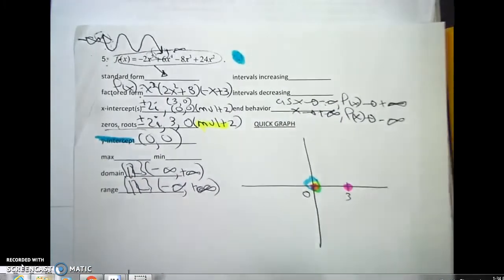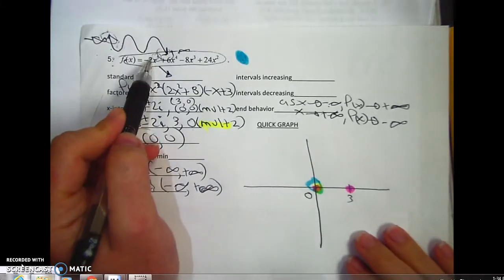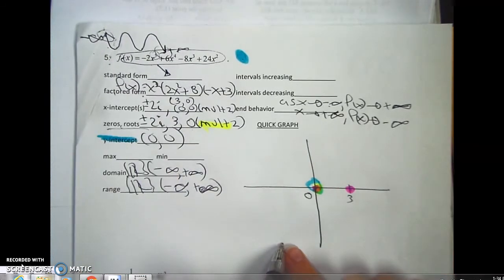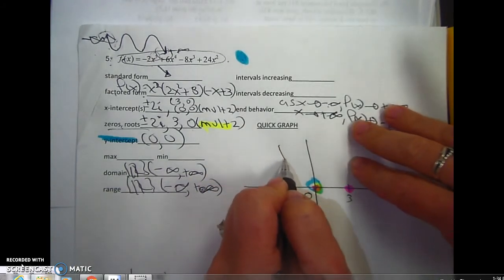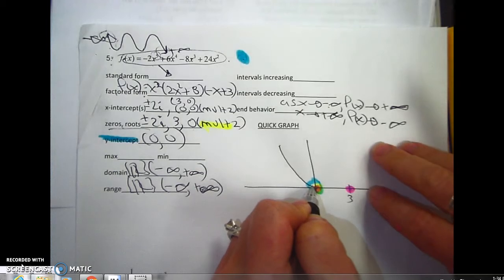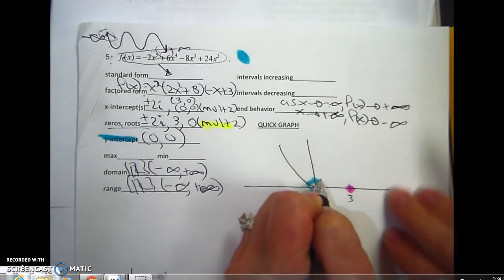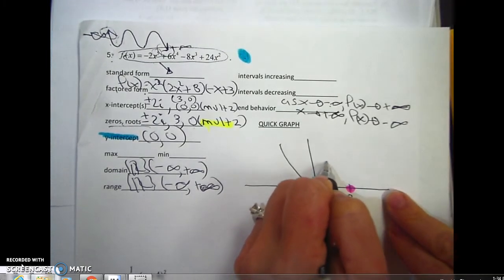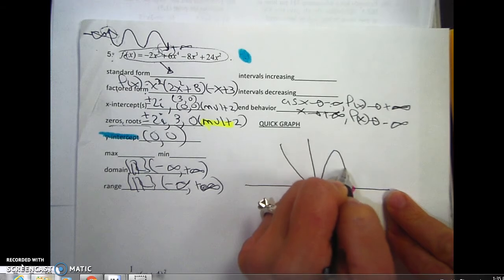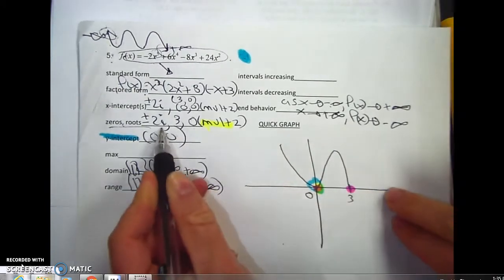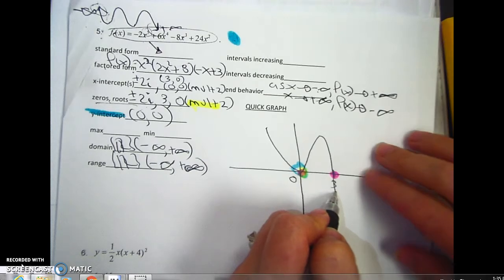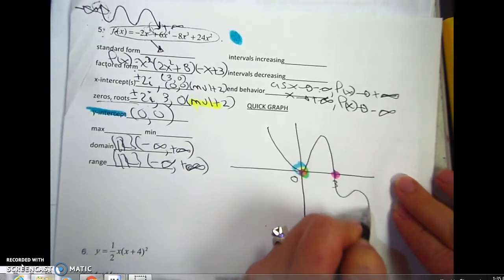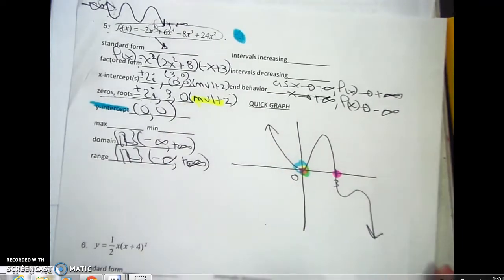But let's pretend we didn't pre-draw it. If it's to the 5th power, it reminds you of a line. A line starts down here. But the problem is it's negative, so it starts up here. So you're going to go down. And then remember, at the 0, it's multiplicity 2, so it bounces. Okay? And then it's going to go through the 3. But if you remember, the rest is imaginary. So that means it's not going to go back up, because otherwise it would have another 0. So that is a possibility for how it could look.